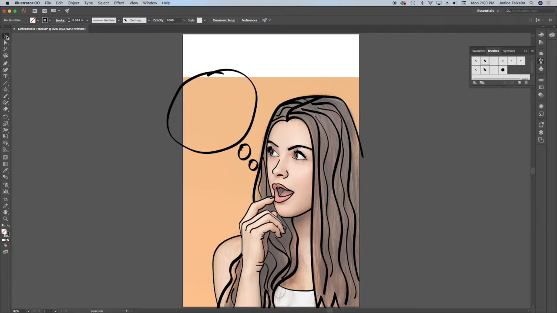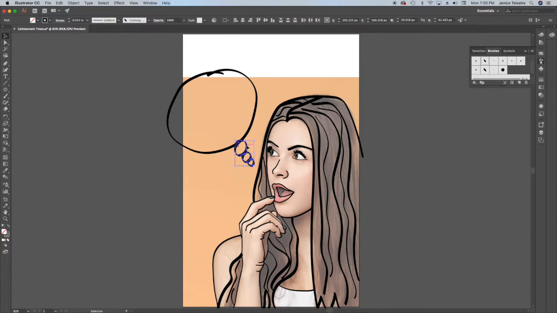And if you want to make this a speech bubble, you can grab these and connect them. Maybe even fit another one in there, a smaller one. Remember, when you're moving these objects, you need to grab it by the path, not in the center. Some of you are having trouble with that. But remember, there's no pixels here, so you have to grab by the path.